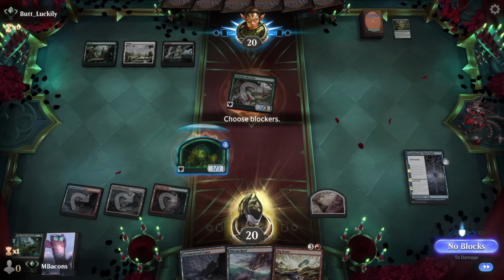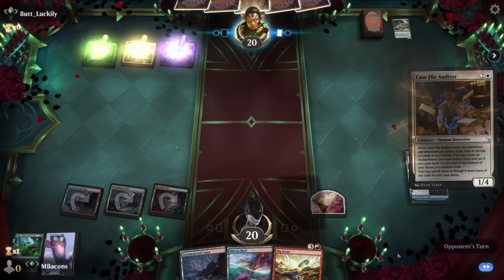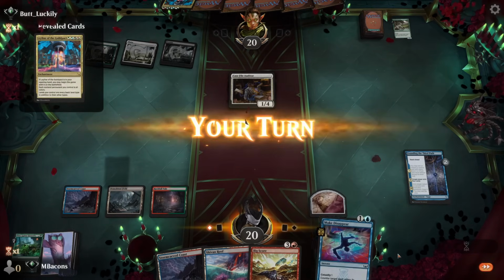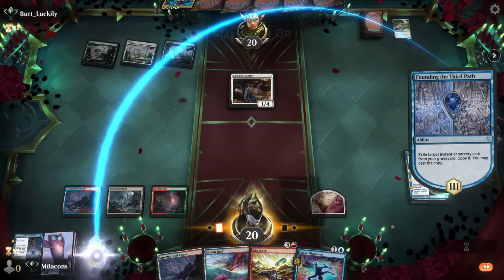Opponent just naturally drawing all of the basic lands. Love that for you. Very fortunate. Definitely trade with that Nishoba Brawler. Case file auditor from the opponent, though. Oh, gets Leyline of the Guild Pact. All right. Well, I'm kind of interested to see what you do with that, but in the meantime, I think we just slime again.